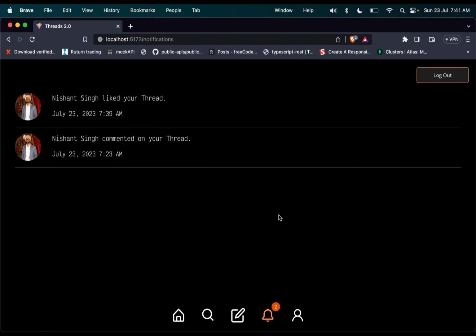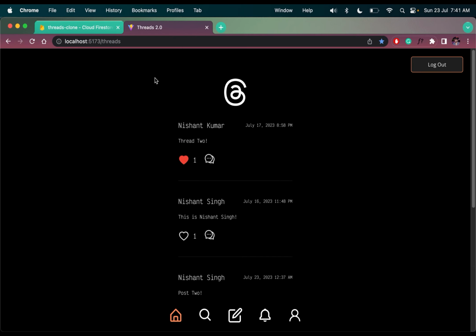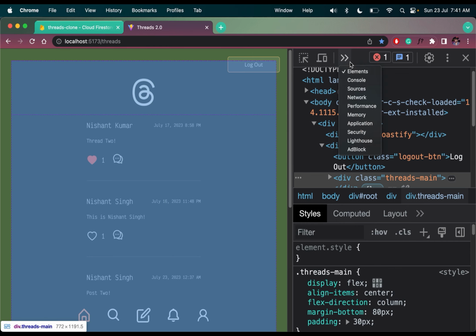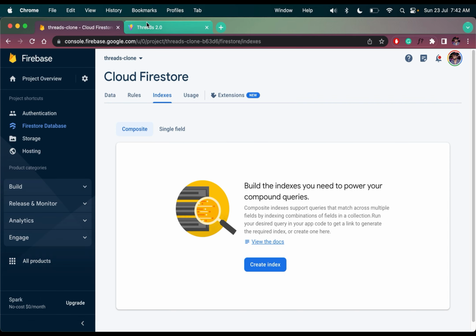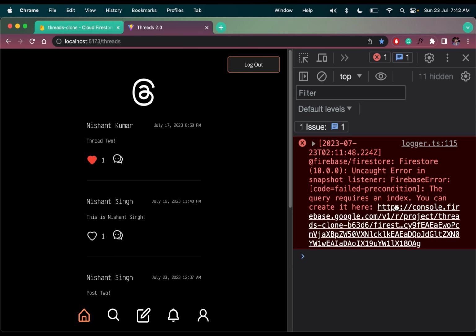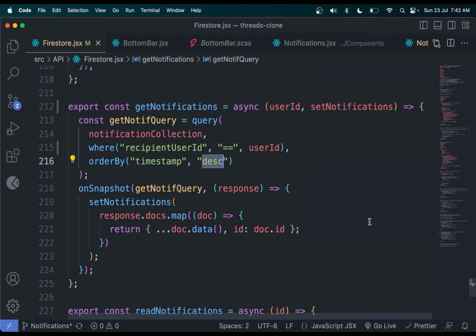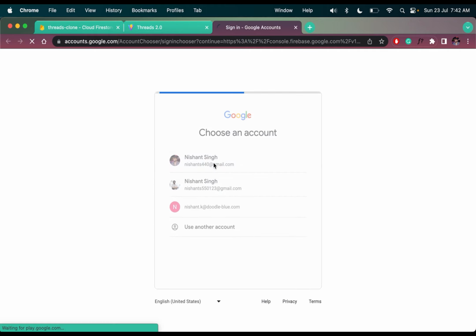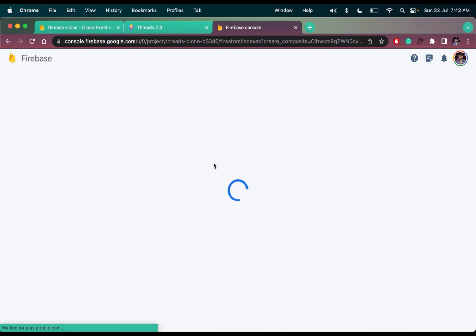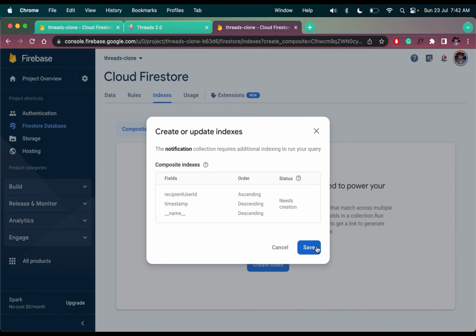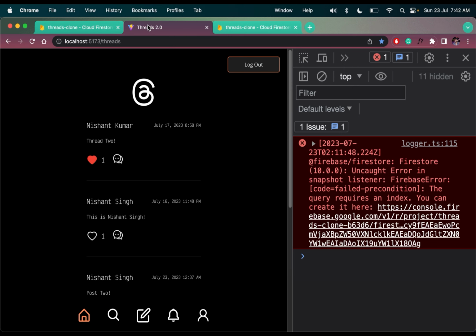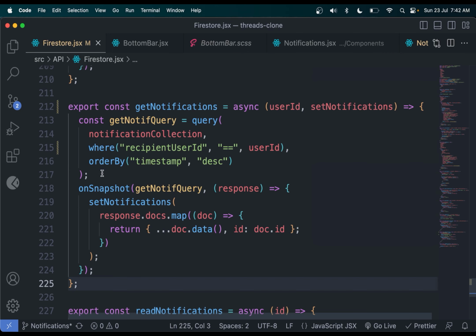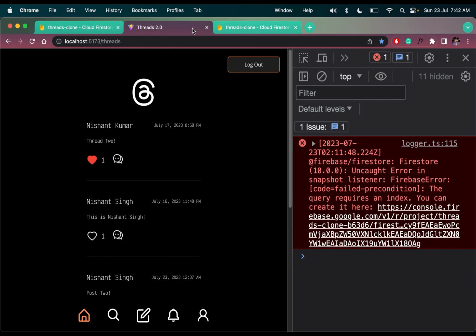But we have a problem, and the problem is this. If I open the console, we have to add the index in the Firestore in here. Basically, it is currently empty. If you open this, you will see you can make it here. So we have to do it. Just select your account and just click create here or save here. It will take some time, so you can wait for it. And I can wait for it too, if you want. Meanwhile, I can explain if you didn't understand anything.